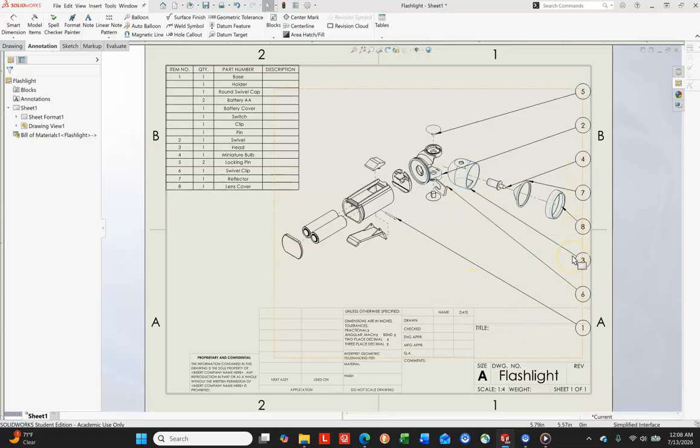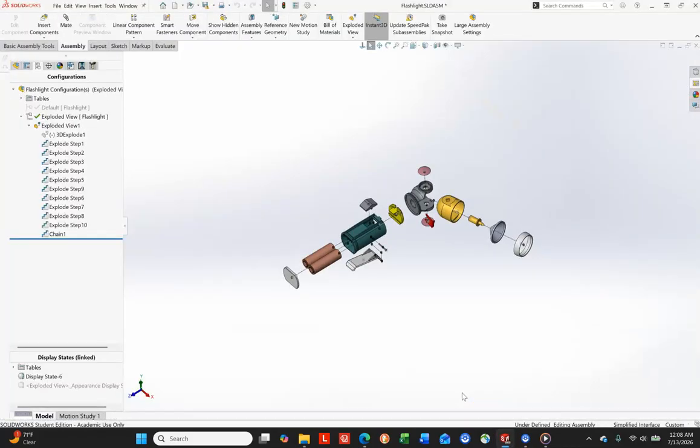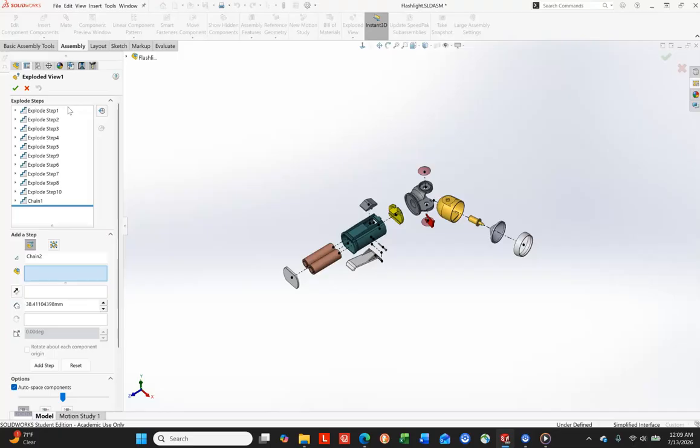And this doesn't look how I want it to look, but let's leave this for a minute. If you come back down here and hover, let's go back to the assembly. And if you're not there already, we're going to come back to the configuration manager. So if I click on Exploded View 1 and right click, I'm able to edit this feature, and it's going to bring us back into our steps that we use for exploding the assembly, and it gives us access to the rollback bar as well. So let's take this rollback bar, and I want to roll this back to just after step 5.